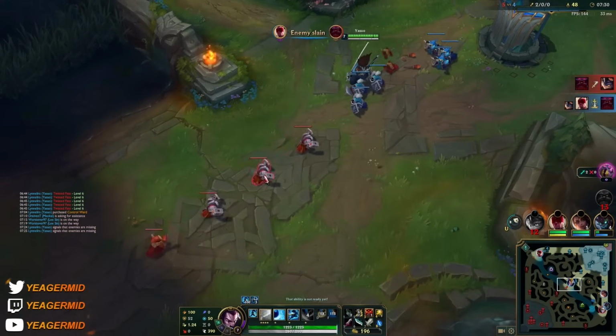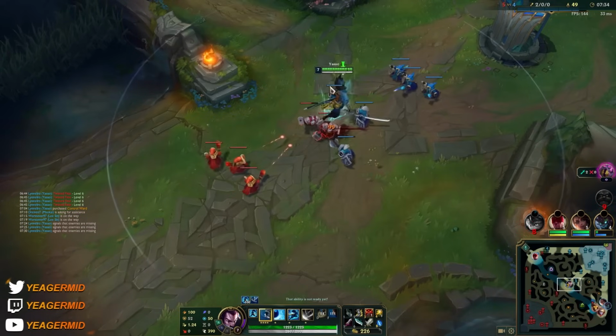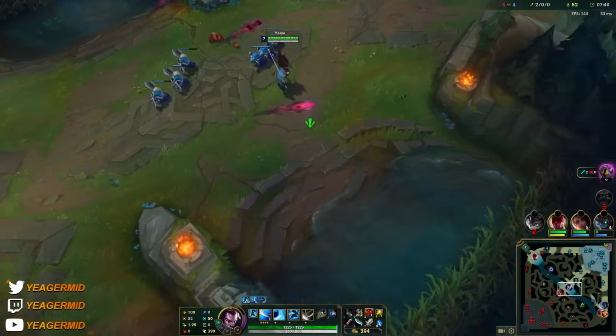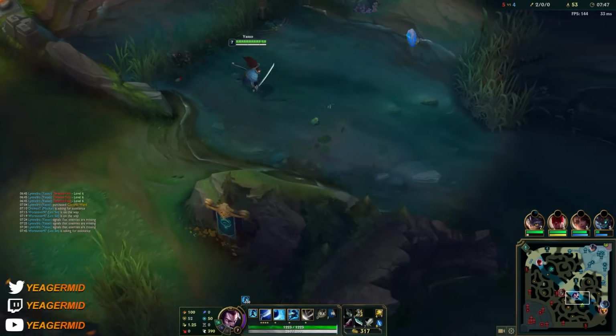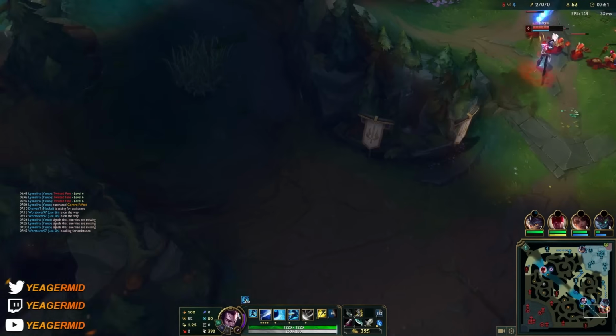I guess he doesn't have to. Against the TF, you would have to push it in constantly, so he can't just roam for free. I'm gonna place the control ward over here once again. It is a bot we're playing against, he's gonna roam a lot. Gonna ward the Drake. Is he doing the Drake? No, he's not.